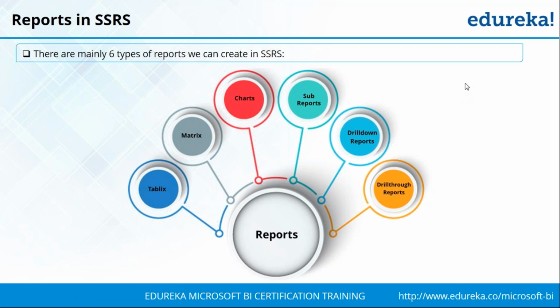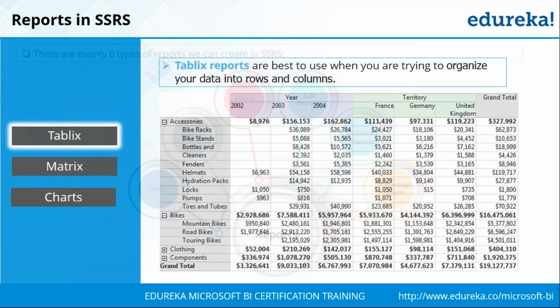Seems like all of you are clear. So what we'll be doing is creating 3 different reports as part of today's session. We'll start off with a Tablix report. First thing you need to do is launch your Microsoft Visual Studio Data Tools. This is the tool that you'll be using for your reports.